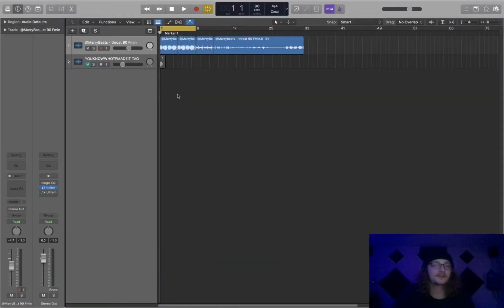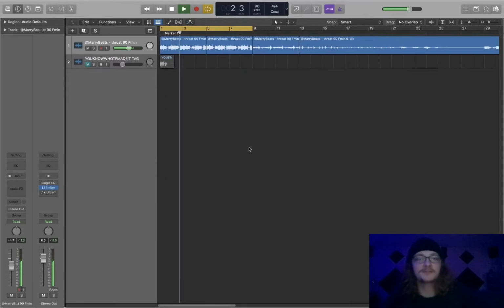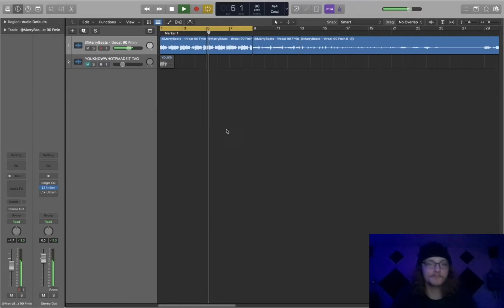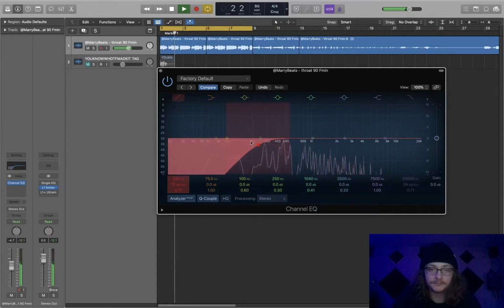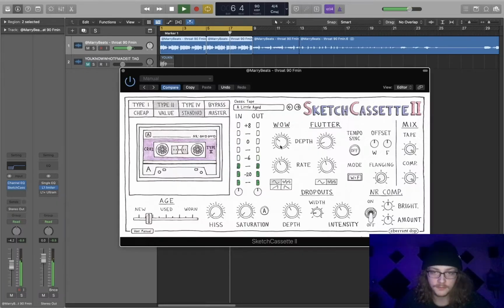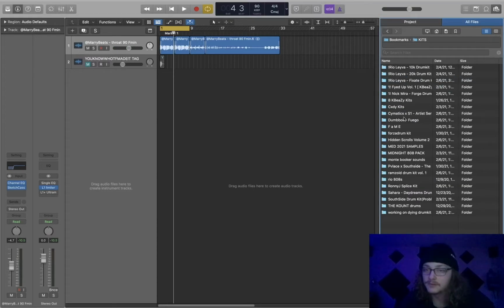So I got this loop loaded up. It's from Mari Beats. Definitely check them out. I already kind of laid it out how I want. The beginning part has some bass in it, so I'll keep it in at the actual intro, but right now I'm just going to cut it for how I want it. And we got the sample where we want it. I'm gonna put some drums.